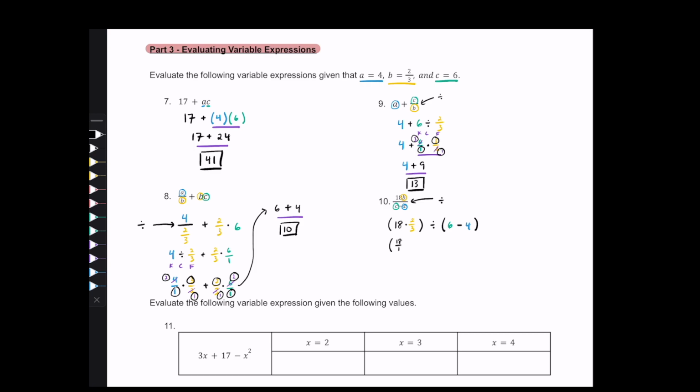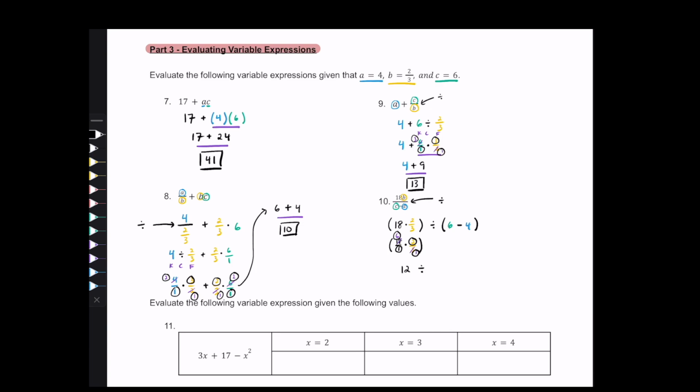And so for this first grouping, what can we write this as? It's 18 over 1 times this 2 over 3. Okay, and then we can cross cancel, right? So we can cross cancel 3 divided by 3 is 1, 18 divided by 3 is 6. And then on the top, 6 times 2 is 12. Over 1 times 1 is 1, so 12 over 1 is just going to equal 12.